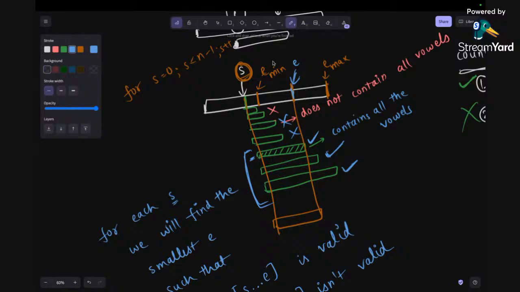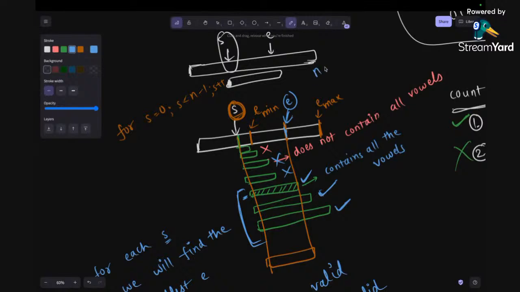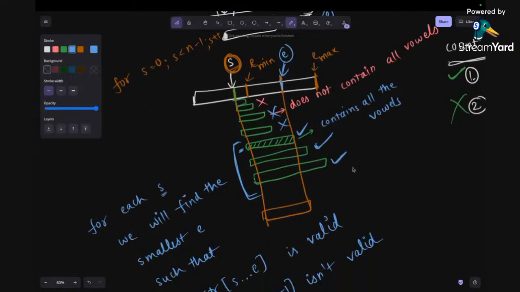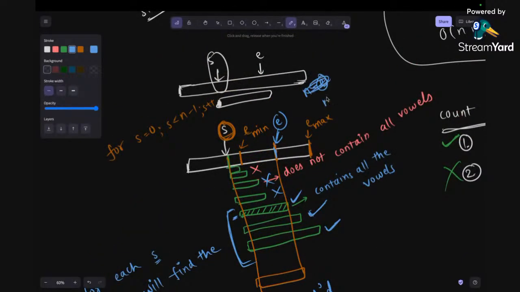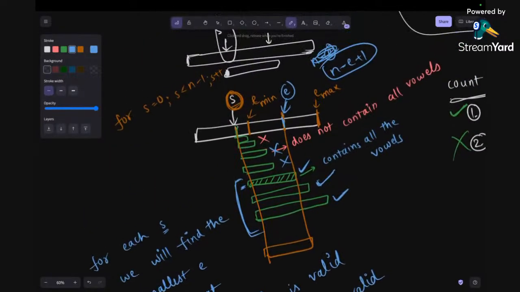This is the idea. So if we figure out such an e, then the answer would be n minus e, depending upon how you declare e. If you are counting e in the substring, then the answer is n minus e plus 1 for the number of substrings which start from s.